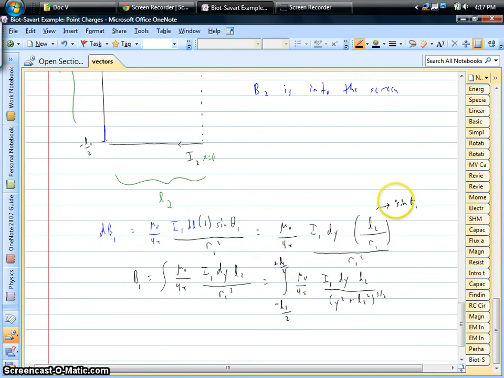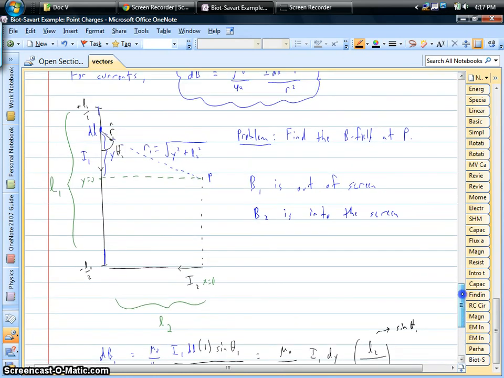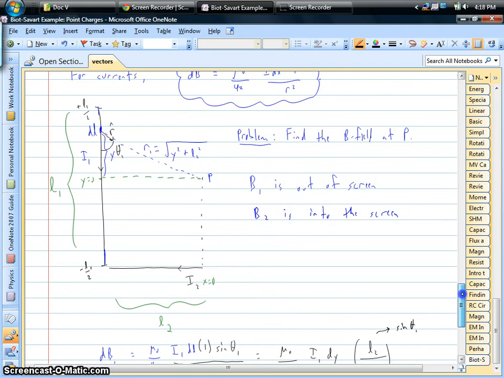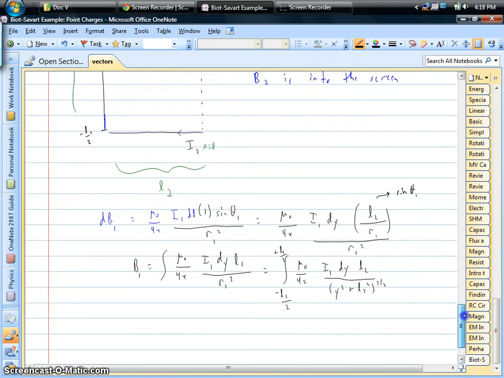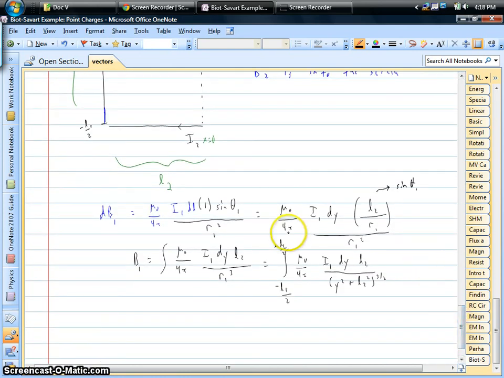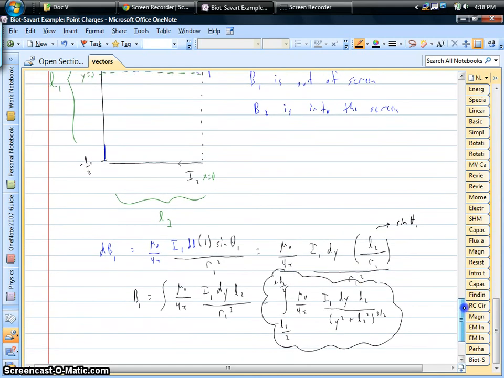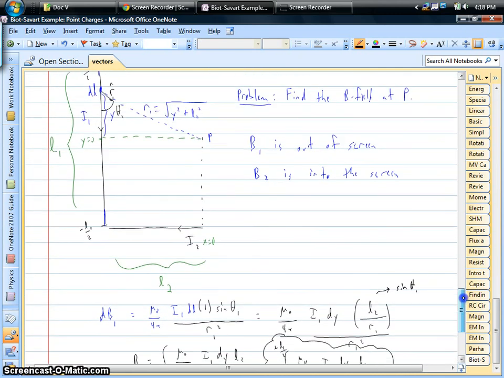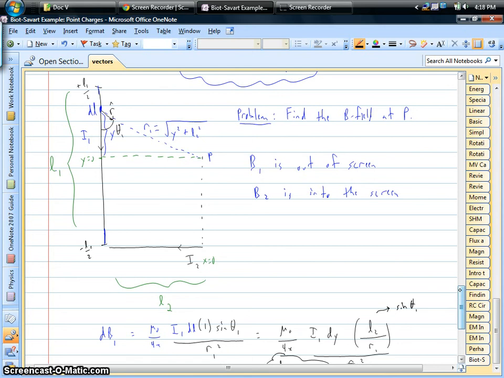So that's the weird looking integral. What is our variable there? Okay, that's the thing that changes from point to point. It's that y distance. Okay, so this is the integral to find the magnetism just from that vertical wire. But that's only half the problem. Now we have to do a similar thing for wire 2. That's why these things can be very tedious.